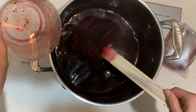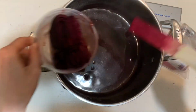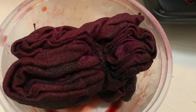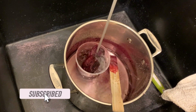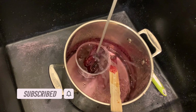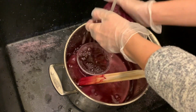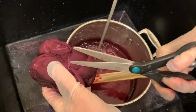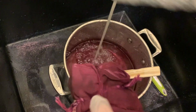So I'm taking it out now, and I'm being careful because it's pretty hot still. I'm going to let it hang out in this container, and then I'm going to take it over to my sink. Now I am using the pot to kind of reduce water waste. I like to wash my dye pieces in a bucket or a tray or something so that I can turn off the water and swish it around.